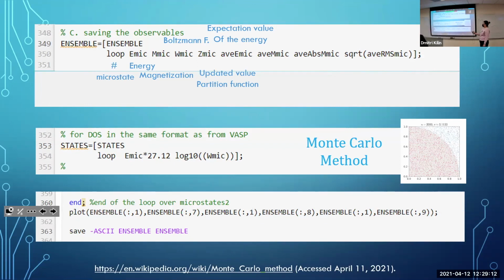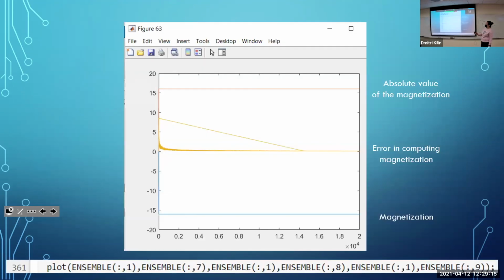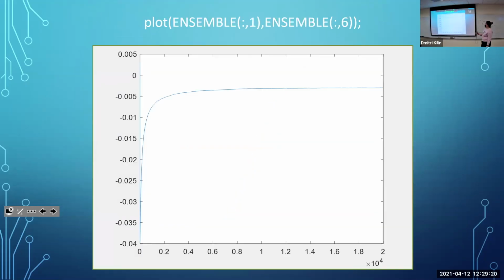If we go to the next slide, the one Crystal was trying to show us, she was just plotting element 6 of this variable, which is average energy at a given temperature.